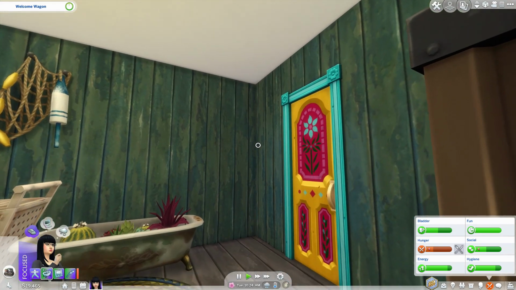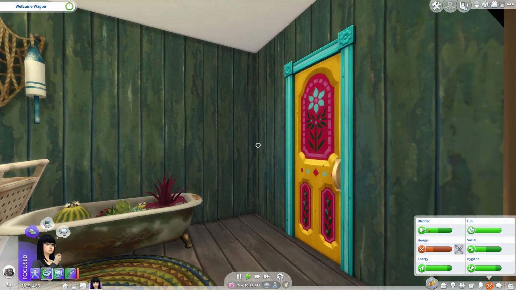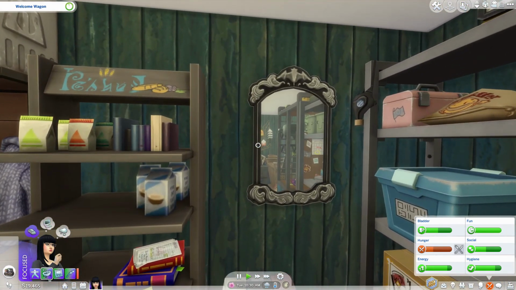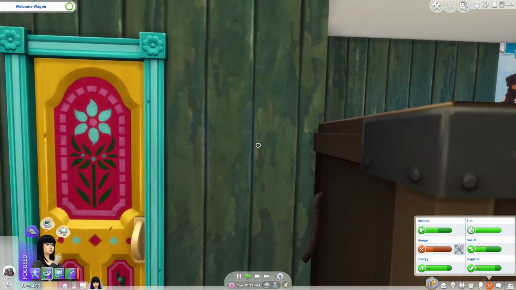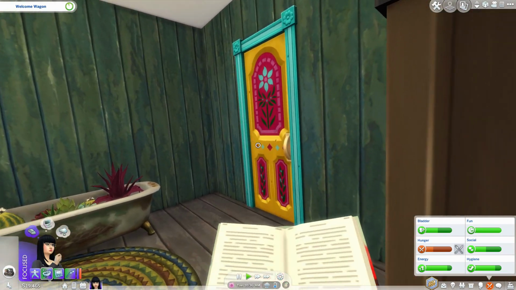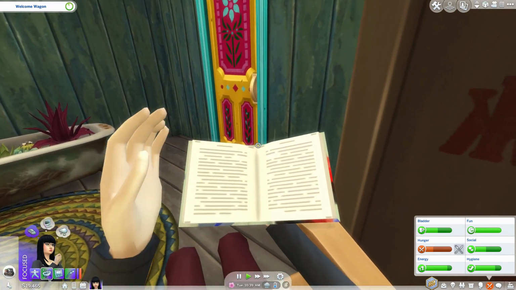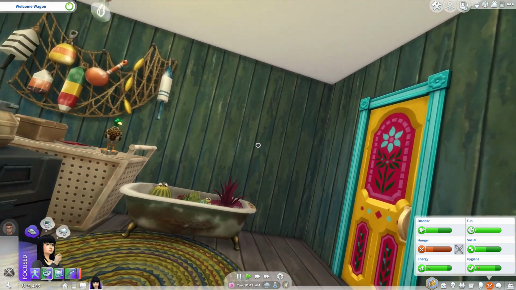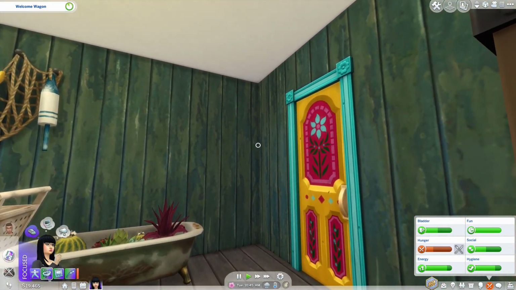There is no sound insulation in this house, in The Sims 4, because there's music playing downstairs and I can hear it upstairs. Well, in real life you would hear it as well, but I don't know what I was expecting. Nice book. Hungry.